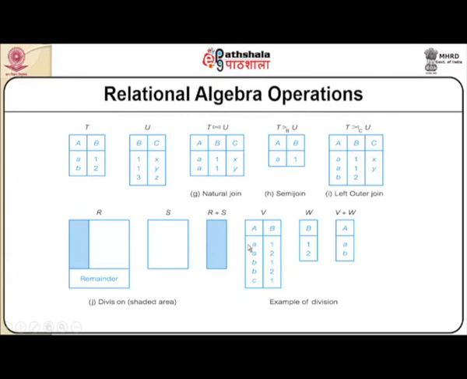And looking at another example of division between two relations V and W, where A and B are the attributes of relation V, B is the attribute of relation W. When I try to divide V divided by W or V division W, then it gives only values of A and it has not been duplicated, because I have considered B with 1 and 2 values, 1 and 2 values are basically being checked here, 1 and 2 appears with A and 1 and 2 appears with B, but the resultant is to be displayed only once. So, it avoids duplicates. So, the resultant will be a relation A with the values or the records A and B.